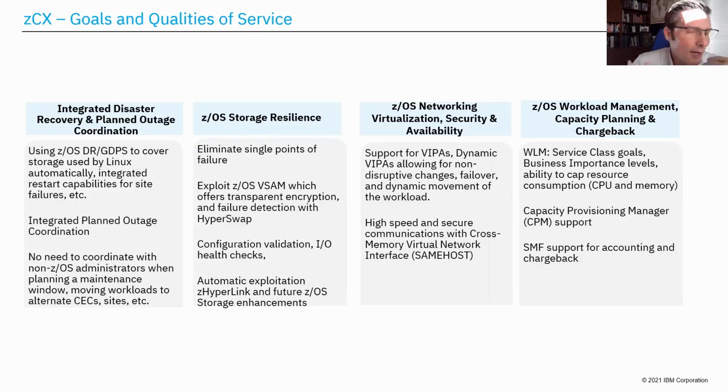And so what happens when you're using VSAM linear data sets? Well, I have all the features of VSAM. So I have HyperSwap and encryption, et cetera. We'll talk more about that in just a few moments. But as you can see, you're leveraging the storage. You have storage resilience that is state of the art. All the different technologies that you have available for VSAM, you have available for ZCX.